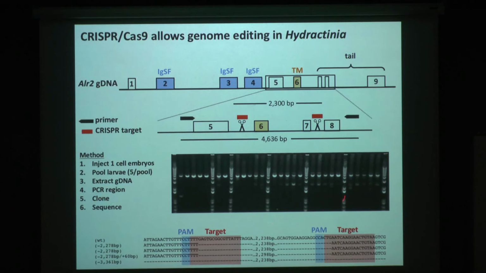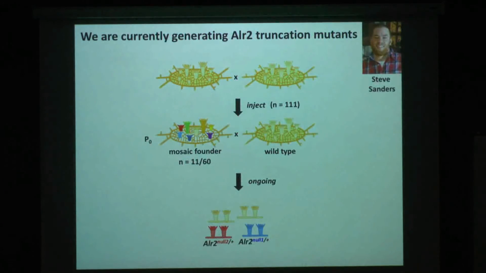Now the problem is, in order to get all this data, we had to grind up the larvae, and so we didn't have them anymore. So we've had to go back and do more injections. My postdoc, Steve, has injected a whole bunch of colonies. We now have about 11 of these that are growing in the lab. Because we don't know where that mutation actually happens during the development of the organism, they're going to be mosaics. So they're going to have some functional loci and some non-functional loci.